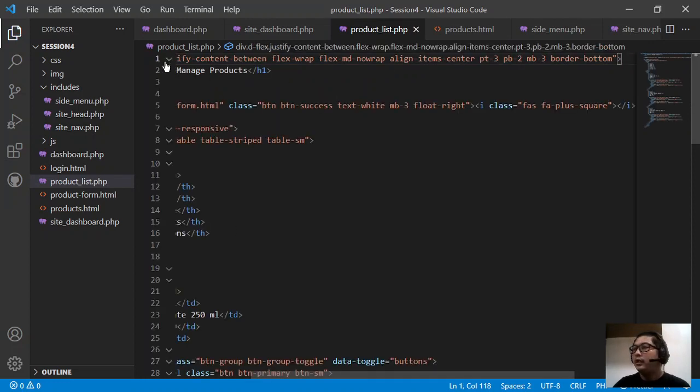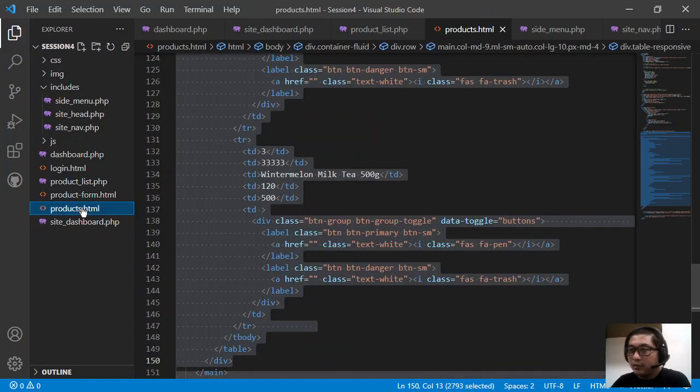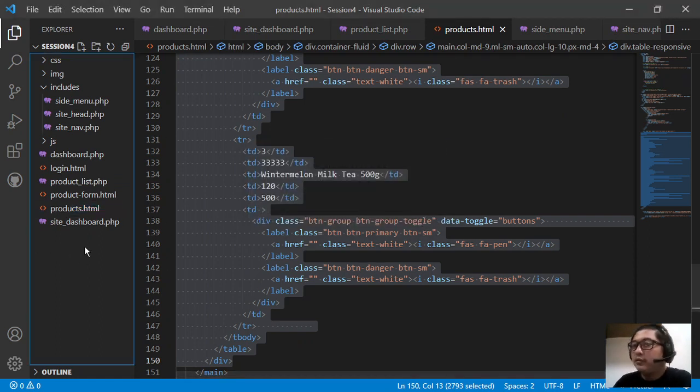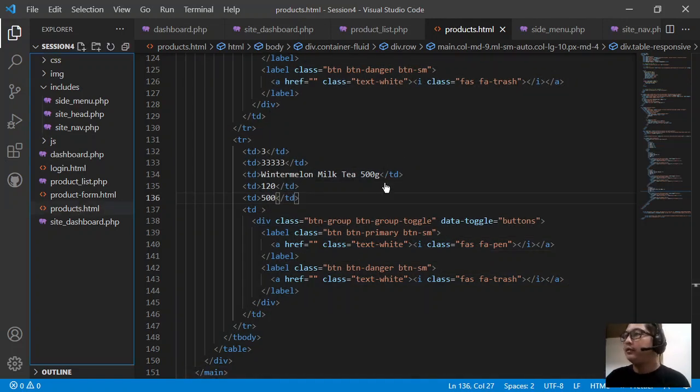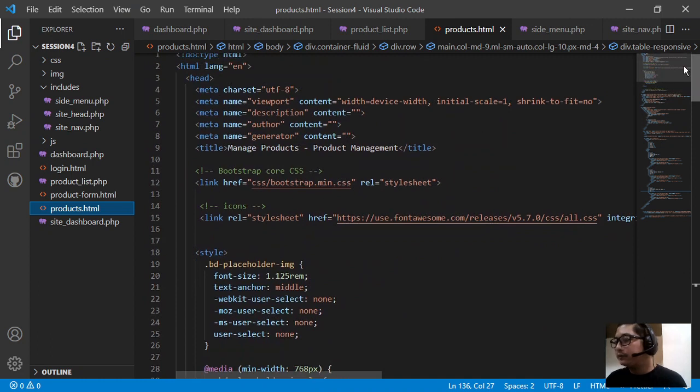Now, how do we display that when the user clicks the menu from the sidebar menu from the dashboard? How do we display this product list? So I'm going to remove this one, the product list. Later siguro. Okay, try natin. Baka kailangan pa natin i-display yung iba. Baka may nalimutan tayo. So, check natin. Baka may iba pa akong kailangang idagdag.